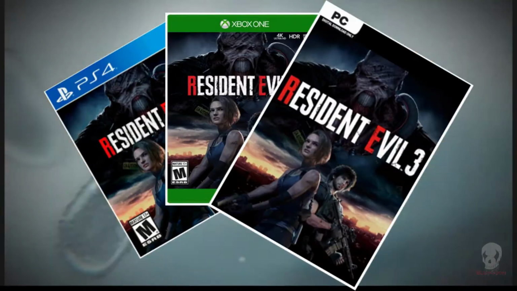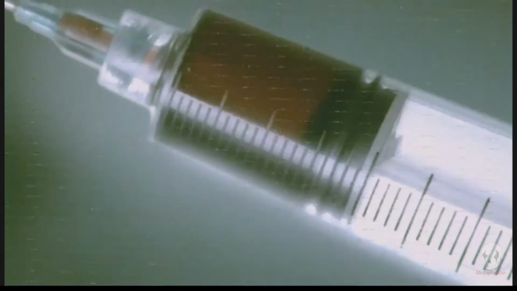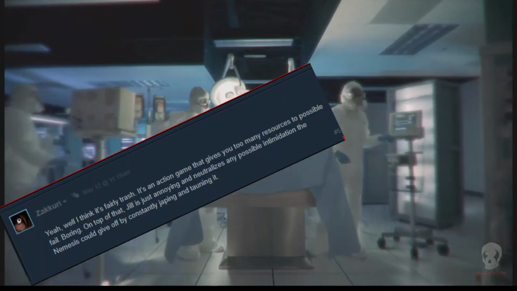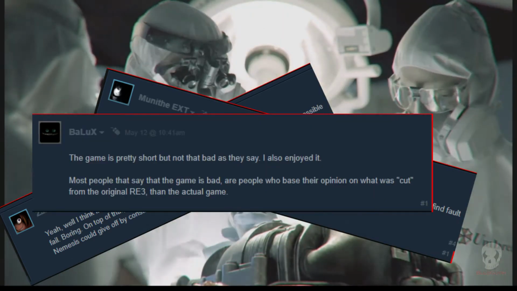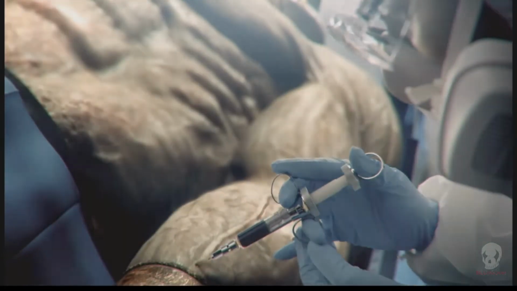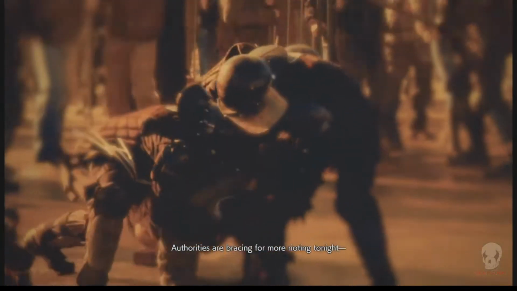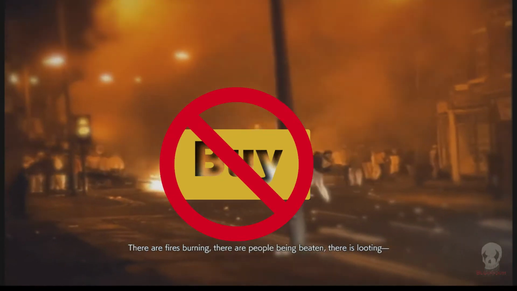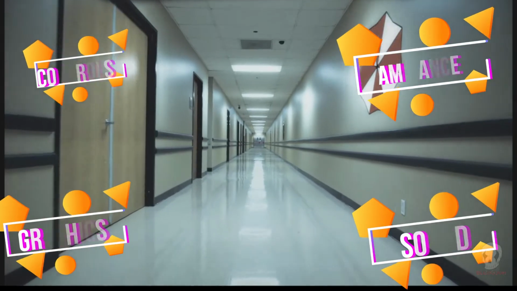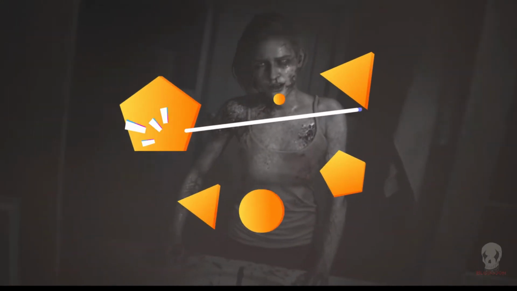Resident Evil 3 came out about a month ago, which has given me time to chew it over. There has been a bit of a mix between good and bad reviews, many of which cite the game's incredibly short length and full-priced value at $60 as the main reason. So today, we're going to look at the game from a technical standpoint and give it a buy or not buy rating. There are a few things we're going to be looking at, such as the controls, graphics, ambiance, and sounds, and then finally the replayability.